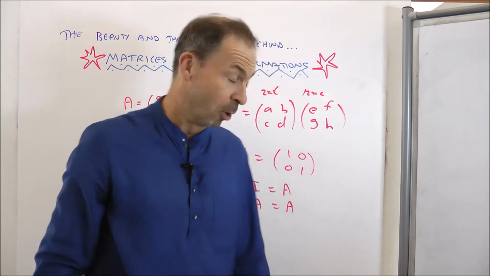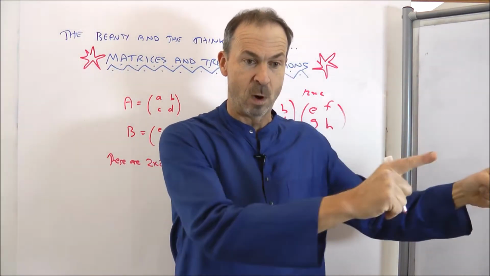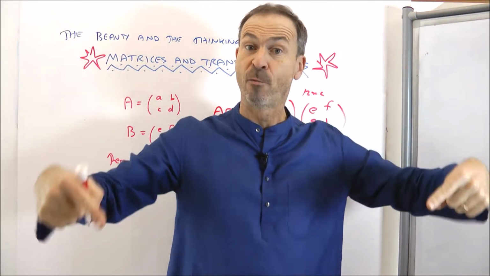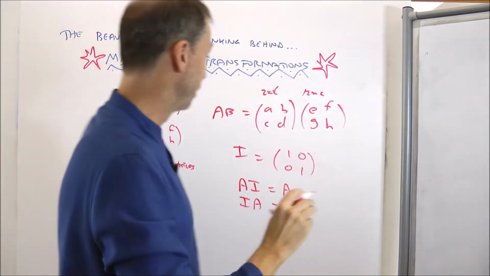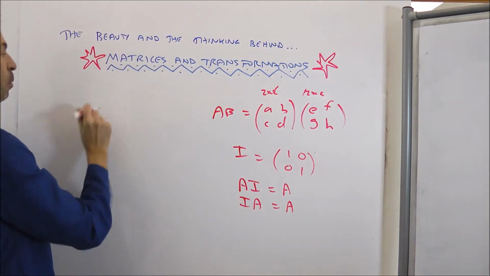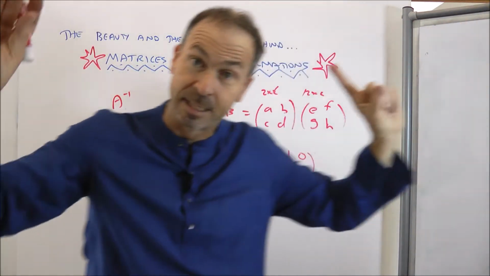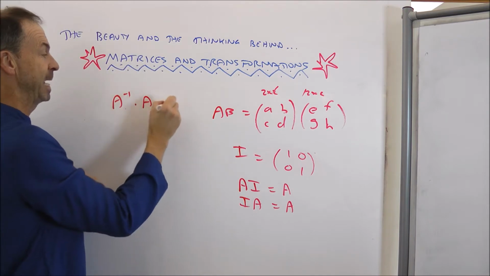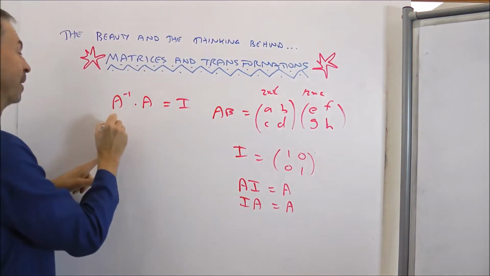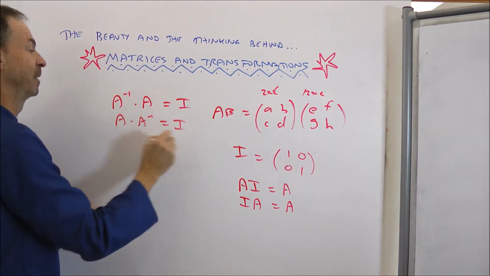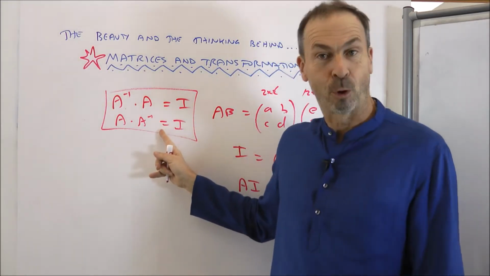And then we went further still, because in ordinary arithmetic, if I can multiply something to get 1, then I can think of 1 over a number, the reciprocal. Another word for reciprocal is inverse. So last time we talked about inverse matrices, which we denoted A minus 1. Now it's not clear when that exists, but if it does exist, we should have the property that A minus 1 times A gives you back the identity matrix, and the other way around: A times the inverse should also get you back to the identity matrix. So if the inverse exists, you should have this nice property.